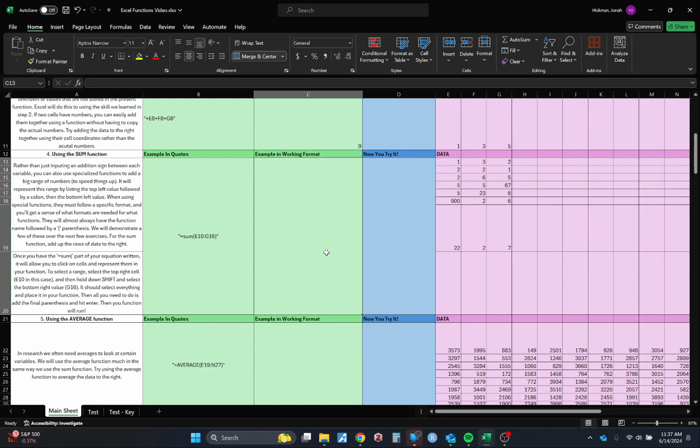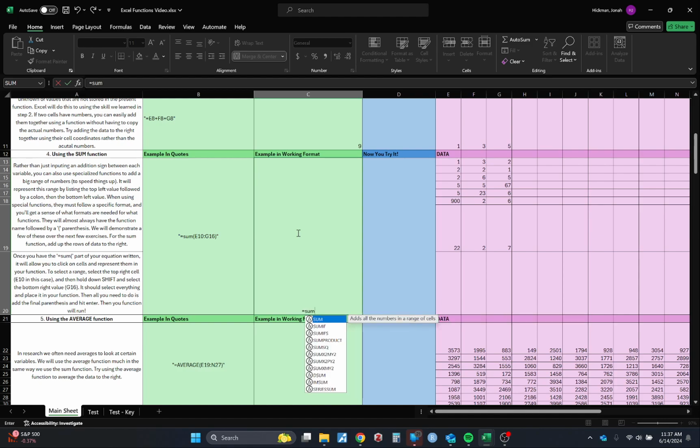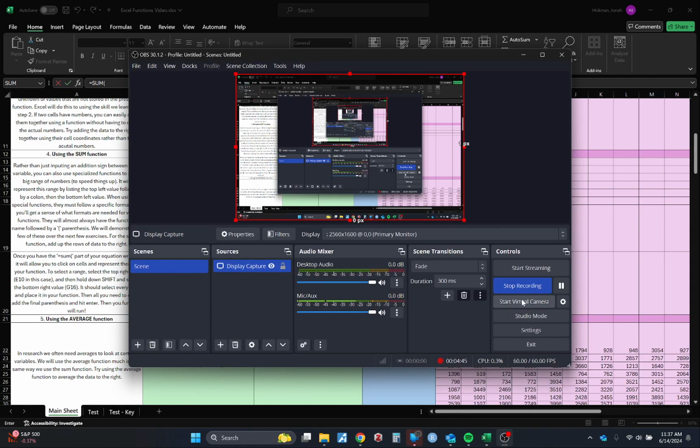Sometimes you don't want to have to write in every single mathematical operator within a function, and so you can use built-in functions within Excel. In this case, using the sum function. What that means is we're just going to type equals, and then we're going to start off our equation by typing sum. And you can either hit tab when it highlights it like this, which will automatically capitalize it, or you can type it in manually.